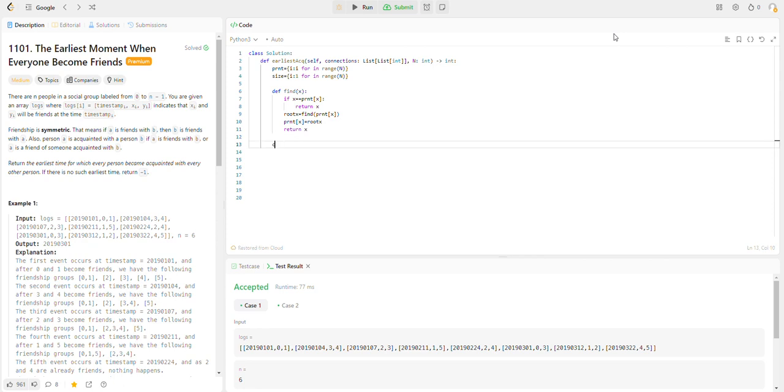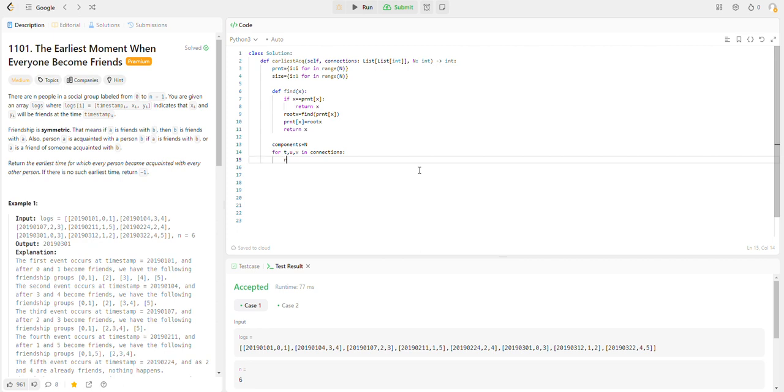Initially, components will be the number of nodes in the tree, and then we need to iterate over all the connections and do the find and the unification. So for t, u, v in connections, the first thing we do is a parent check for each component.